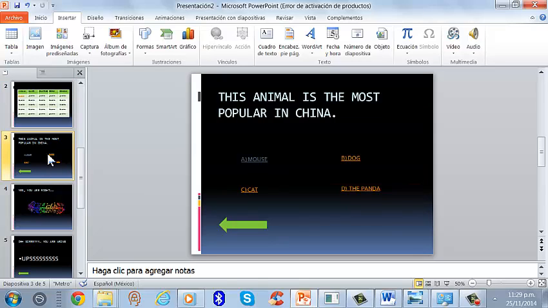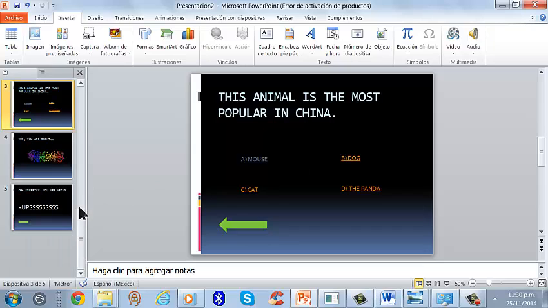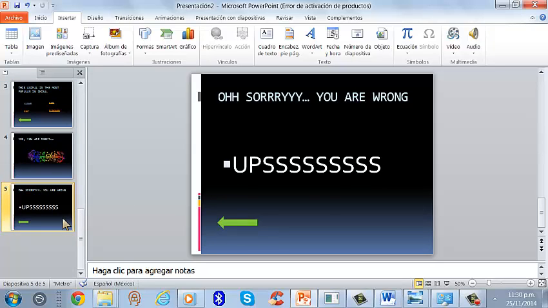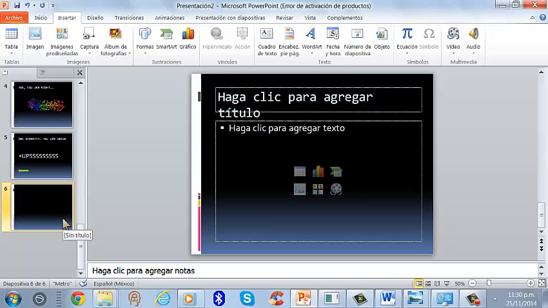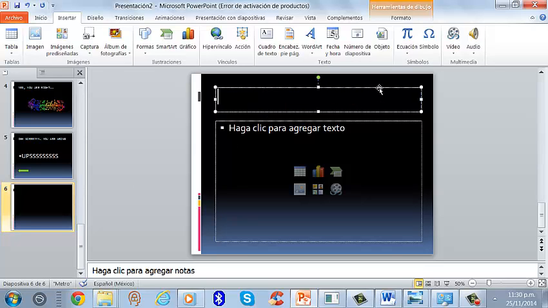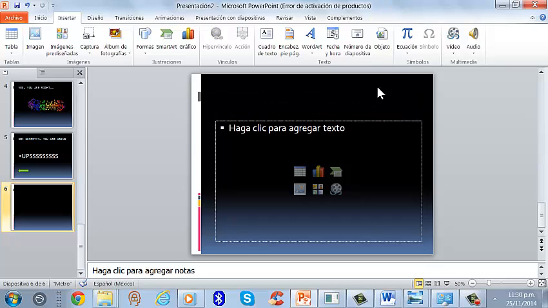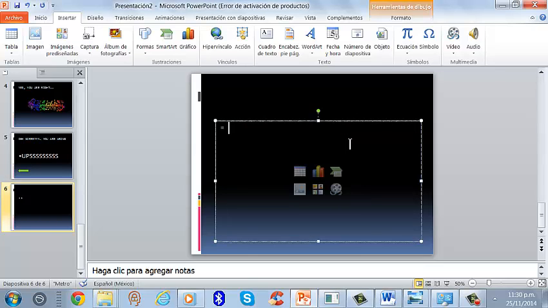and that's it. Okay, but let's finish by saying that the other one has to be selected. Okay, and the panda, as you can see, they are linking, and that's it. This is basically what we have to do to make a Jeopardy. If at the end you want to add more information, just click on the last slide, and then add another one to say, okay, thank you, I don't know, it depends on your creativity, I remind you, and that's it. This is basically what you have to do.